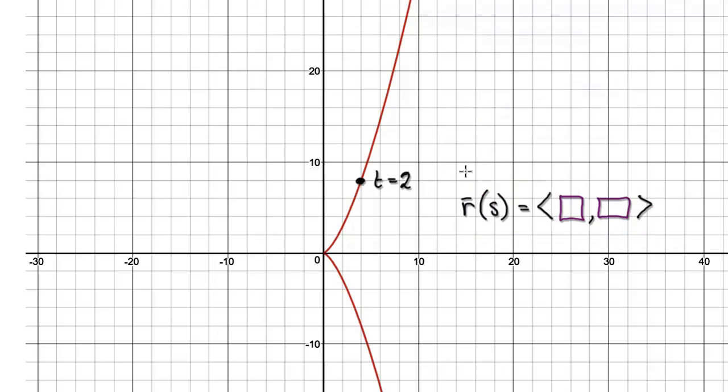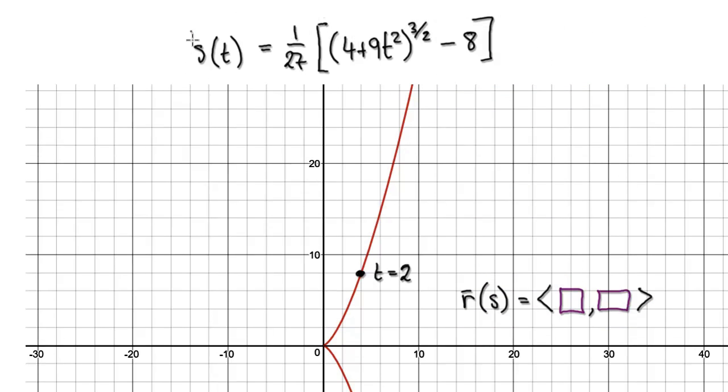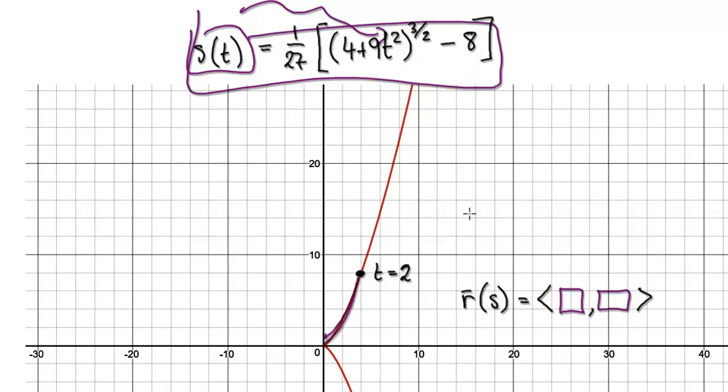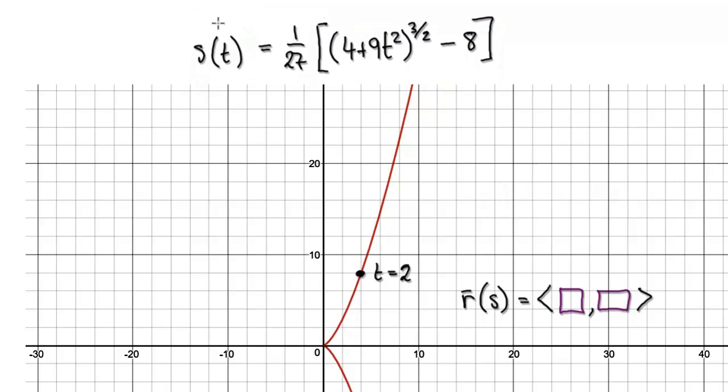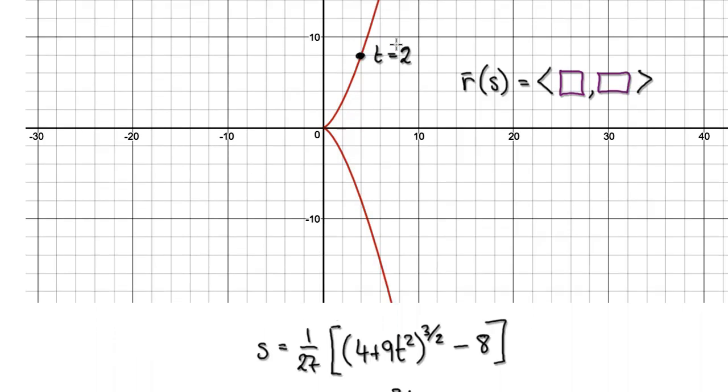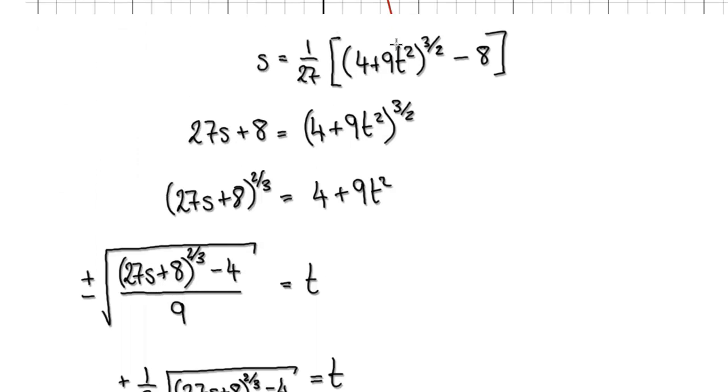So going back to this, if we know the length along this path, we can work backwards to find out the time. So our next step is to find the time, and once we've got the time, then we can stick it into this thing here, t squared, t to the power 3. So from here, if you know the length, you can work backwards to find the time. So let's do that. Rearrange it to make t the subject.